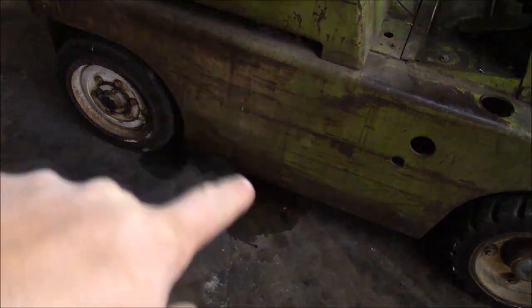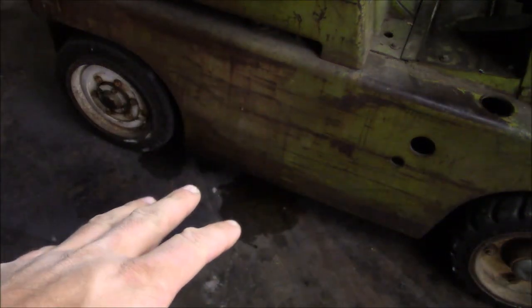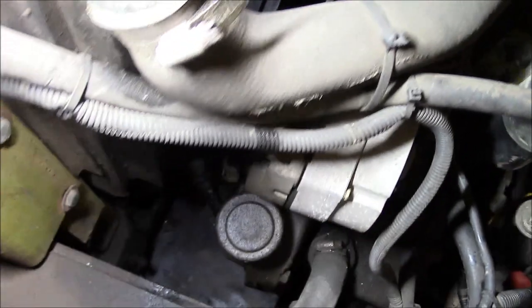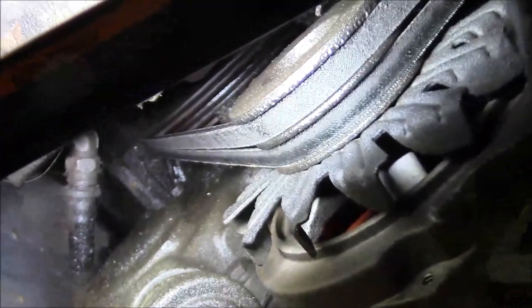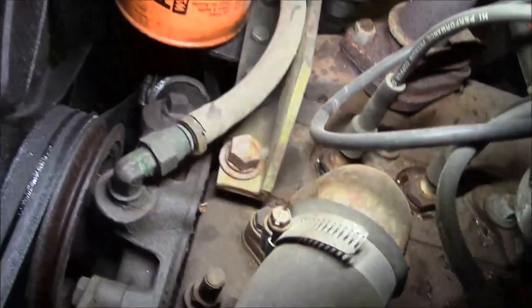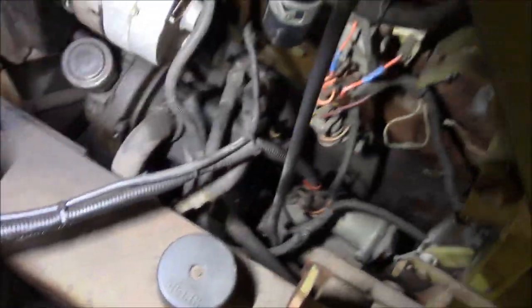Here's our major problem for today — this big oil leak. Now I know how forklifts are. If there's no oil under it, it's because there's no oil in it. They're basically just four-wheeled oil leaks. But this one's worse than normal. There's the water pump — see all the oil covering those belts. There's the front pulley and the front cover. Looks like it's sprayed pretty much everywhere inside these covers. There's a bit of oil on the side of the battery, so it's leaking pretty good.